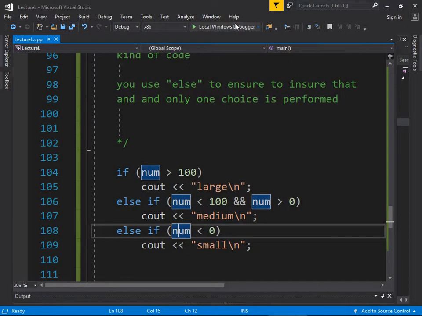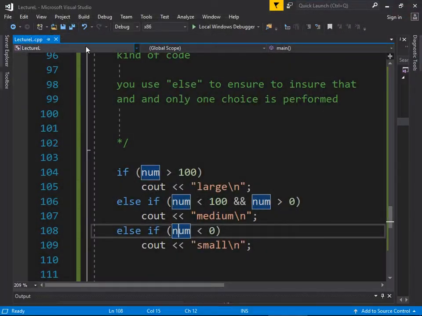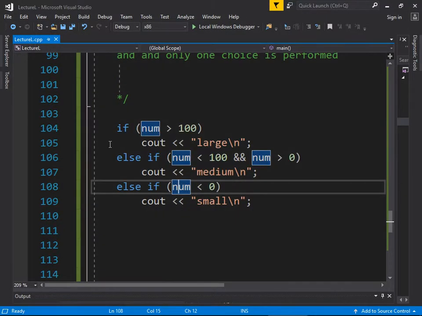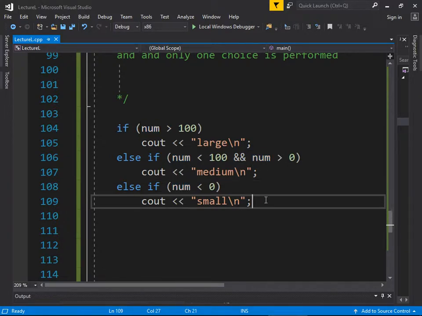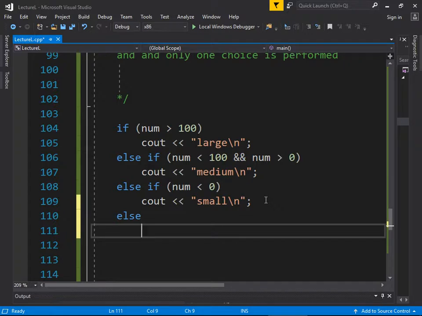All right, now I'm going to break it. I'm going to type in exactly 100. It didn't print out large, medium, or small. My logic is bad. Now, I know how to correct it. But what if I hadn't noticed that? Right? What if my testing had not revealed that bug? Well, I could force the issue, make it reveal the bug, if after all these if, else, ifs, I had a final trailing else. And if none of these other cases are valid, cout error quote.